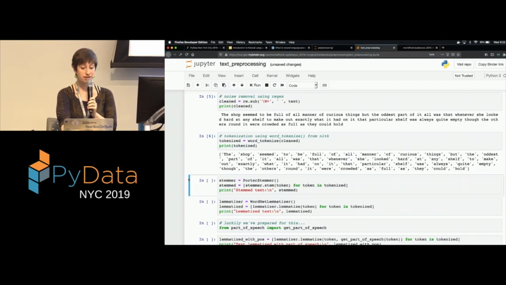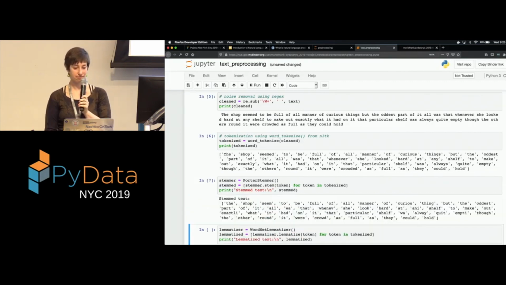And next up, we're going to be stemming these words. So we're instantiating the Porter stemmer from NLTK. We're going to create a list comprehension and save it to the variable stemmed, where we're going to stem each token that we've just created within the tokenized list. And then we're going to print these out because we want to see what these look like. So go ahead and do that for yours. And take a look with your buddy and chat about it. See what you see there. See if you see any surprises.